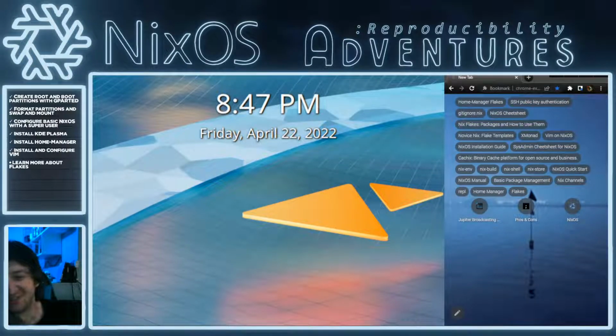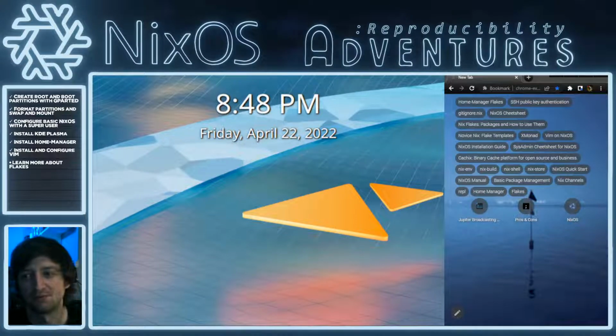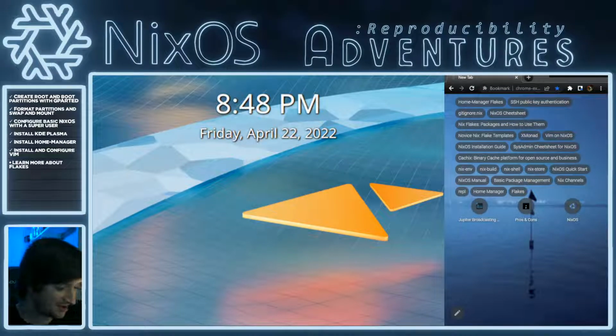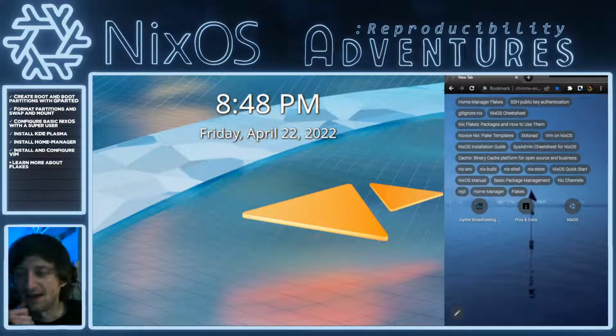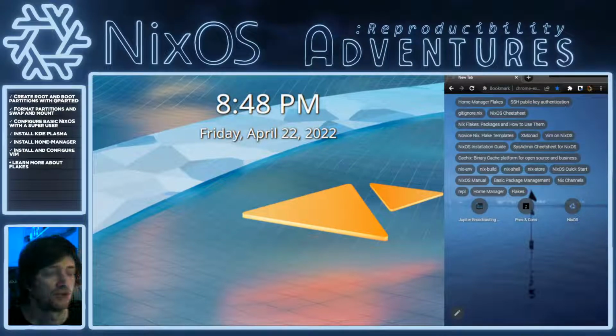Hey guys, what's up? So we're gonna be playing with NixOS again. I'm actually nervous about this for the first time since I started. This could actually fail. I'm walking into some untested territories. I'm a little in over my head still. I have a good understanding of how flakes are used, but I am worried that they're a little bit too powerful in terms of deploying an OS, right?